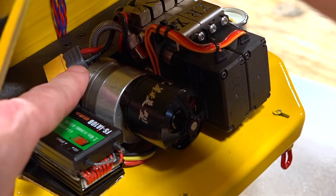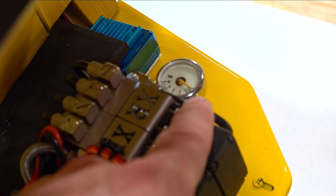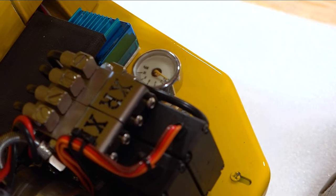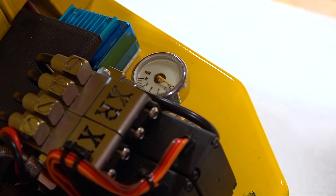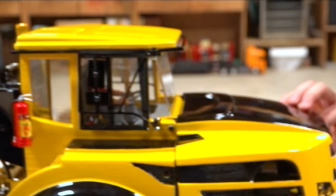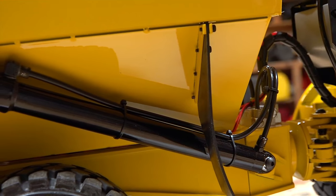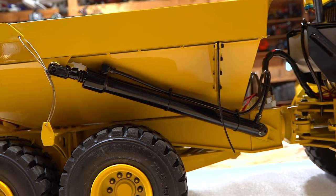This is the motor for the pump, the hydraulic pump, and these servos open and close the valves. And over here, you can see a small gauge. Maybe when this thing is done, we can test it around on this floor. You know that's going to happen. Beautiful. Really big, long hydraulic rams. I haven't seen rams like this before.